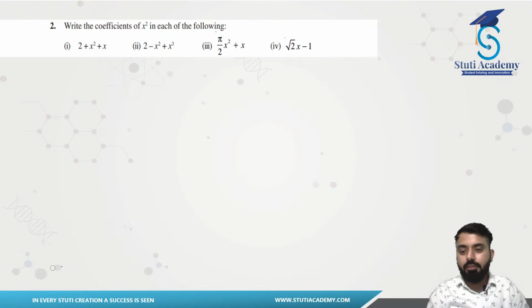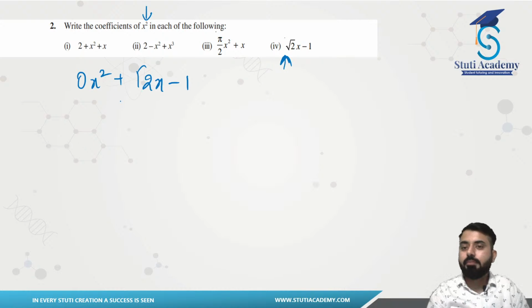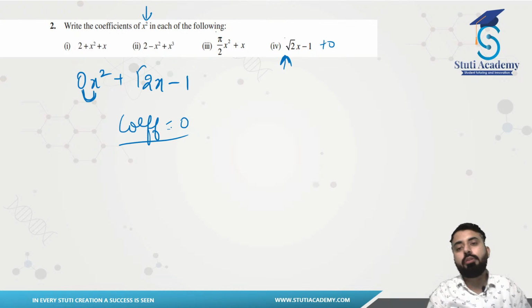And in the last case, look here, we have this one, square root 2x minus 1. Now we have to find out the coefficient of x square, but I cannot see any x square here, do I? So can I write it like this? 0x square, because we can add a 0 to it, right? And anything multiplied with 0 will be 0. So its coefficient is what? 0. Or you can just simply say we don't have any x square, so coefficient has to be what? It has to be 0. So that is the whole point here. I hope you guys have understood the case and you don't have any doubt in this, right? So easy exercise. Now let's move forward.